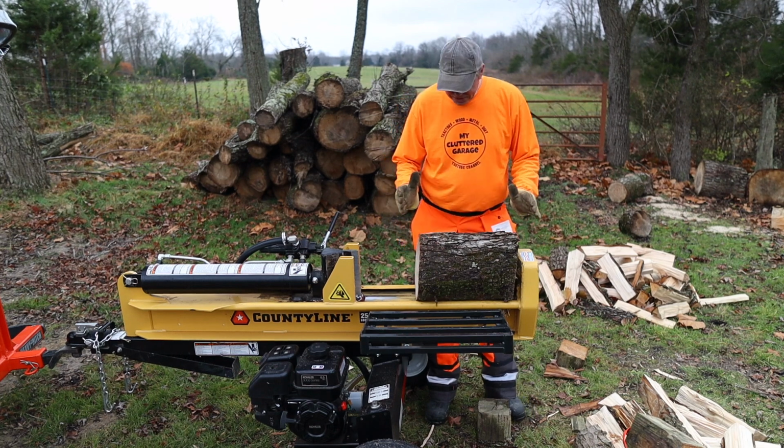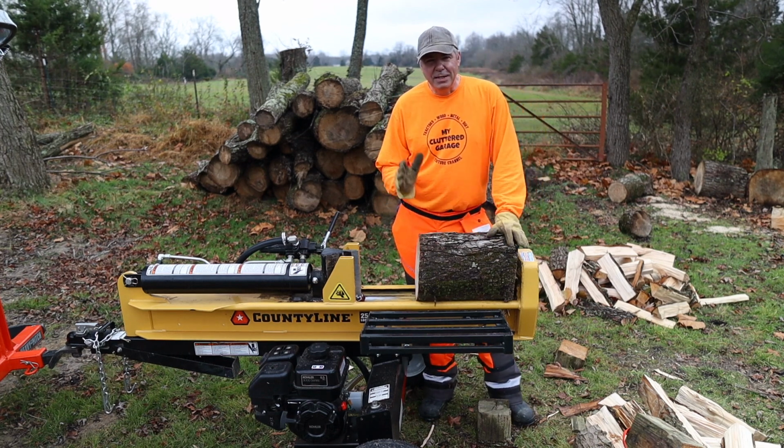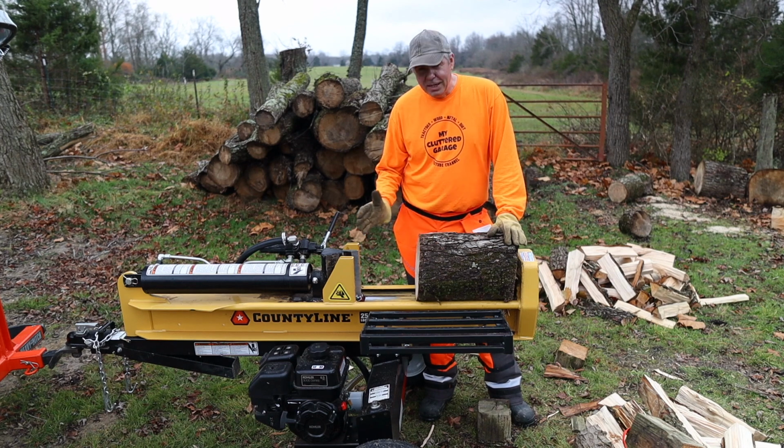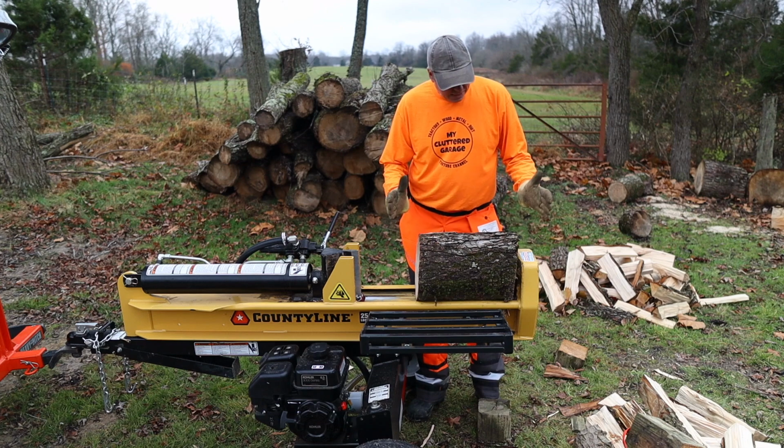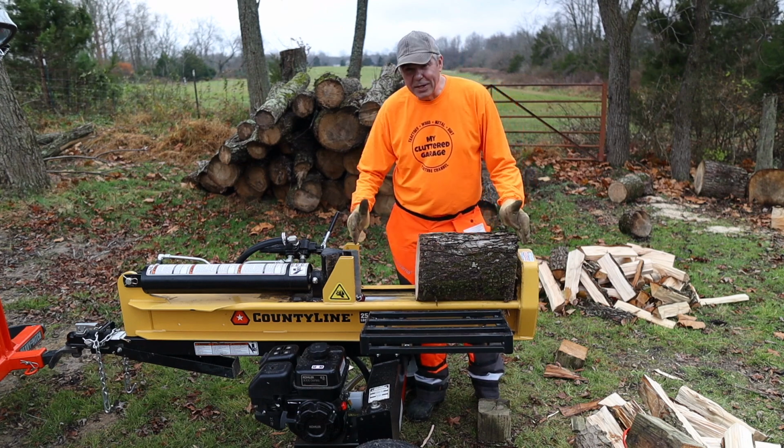I've been cutting my logs 16 inches long because that seems to be the length that a lot of people like to have, and it also works well with my fire pit. So one of the problems with this is that this log is 16 inches, the splitter opening is 24 inches.